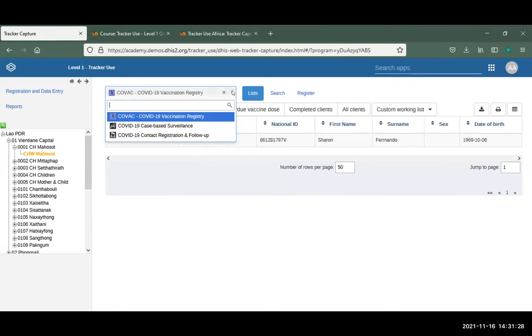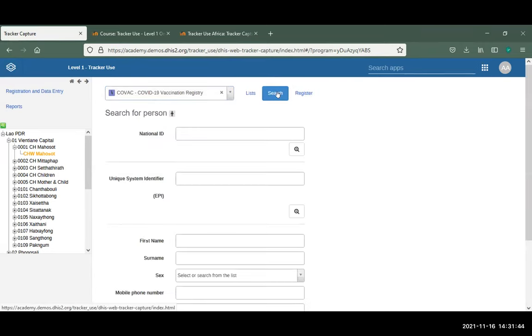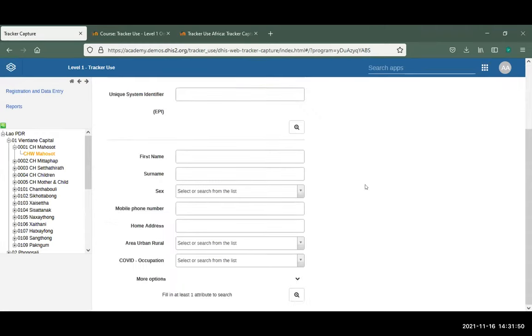So I would want us to pick one so that we can clearly see how it goes. A critical example is that within this user right, please remember you can search the list here, so that if you click the search button, you will be able to search within the vaccine registry program anything that you want to look for. For example, I remember there's a name like Sharon. If I click here, Sharon, and I search that particular entity.